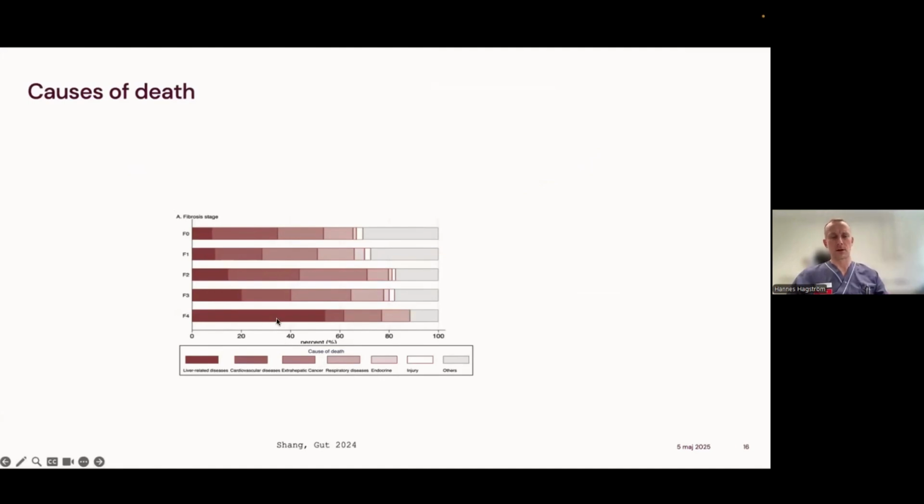And here in the dark red, this is liver-related diseases. So even in the F4 group, there were patients with cirrhosis, but not decompensated, of course, compensated cirrhosis. Here the majority start to die from liver disease, but still around 50% will die from other causes. And this is, of course, also in patients who have had a liver biopsy, so they have some sort of indication to do a liver biopsy. So they're also a little bit selected. But you can still see the pattern here, that it's mostly when you come up to F3 that you start to have a tangible risk to die from liver-related disease.